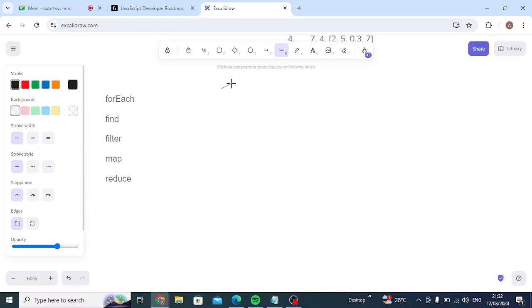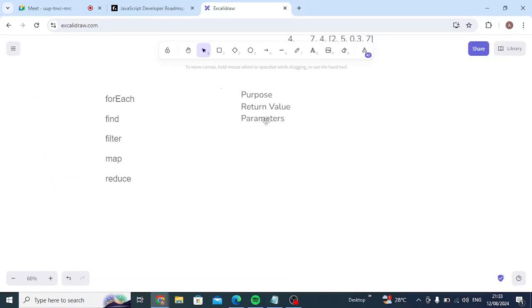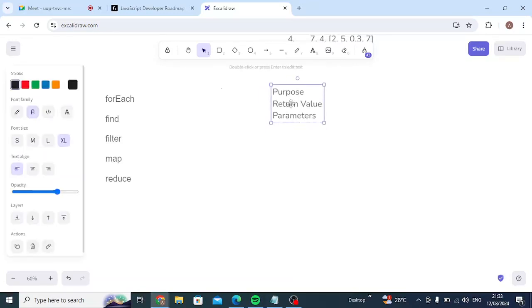One is the purpose, and the return value. Its parameters are also important. We should know what the parameters are. Now the parameters are a bit clear. The return value and purpose are what we have to understand for each of these methods, and they differ.